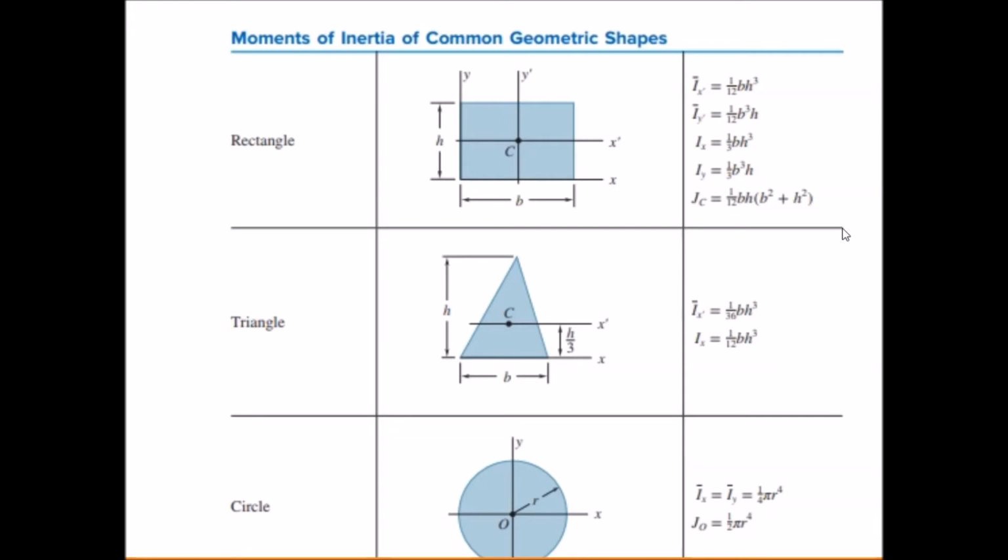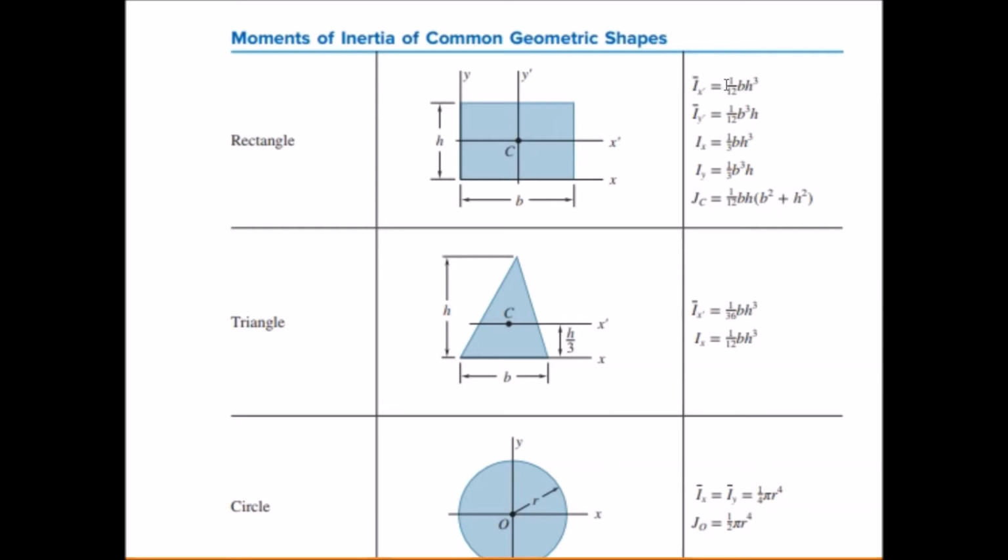If we wanted to find our expression for our area moment of inertia I sub A for a common geometric shape, in our case a rectangular shape for our beam, again we can reference back to our mechanics of materials textbook. We look back here and see, okay, here's a rectangular shape. I really wanted it about our x-axis right here at the center. So I see, okay, this is what I'm looking for.